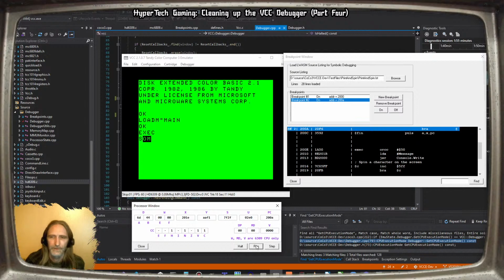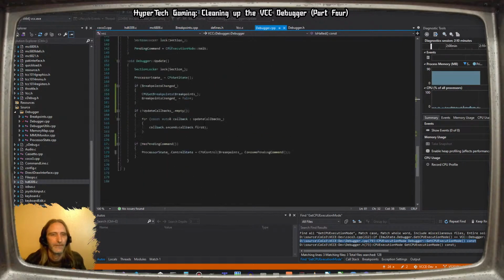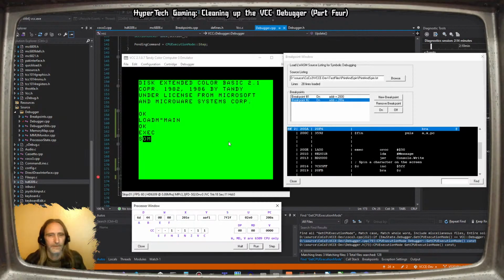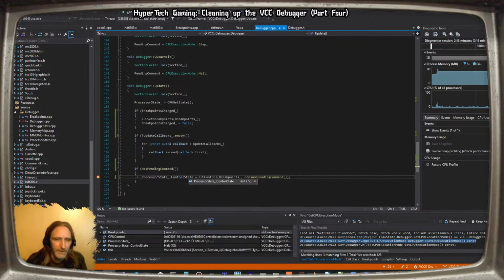Sort of. That is so odd. Well, let's see what's going on here. Let's see. Oh, debugger already in there. Duh, I'm looking for it. Okay, so we've got our updates and callbacks. Spinning command, run. Okay, that's halt.